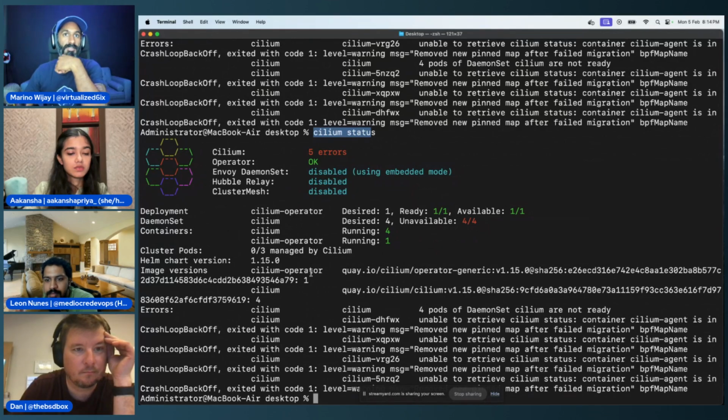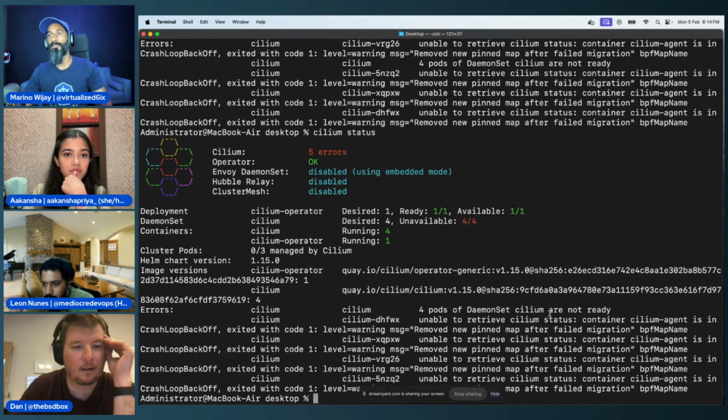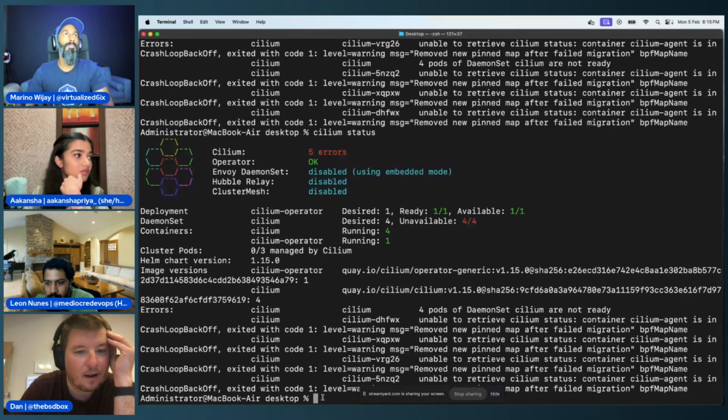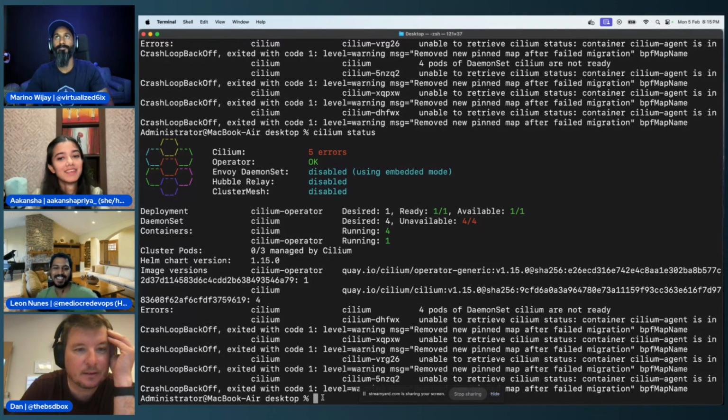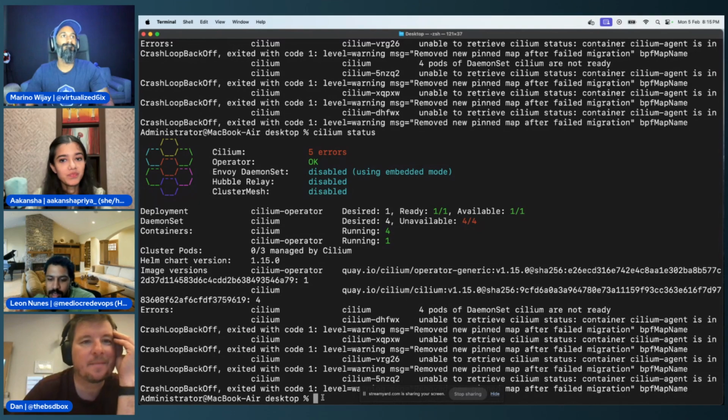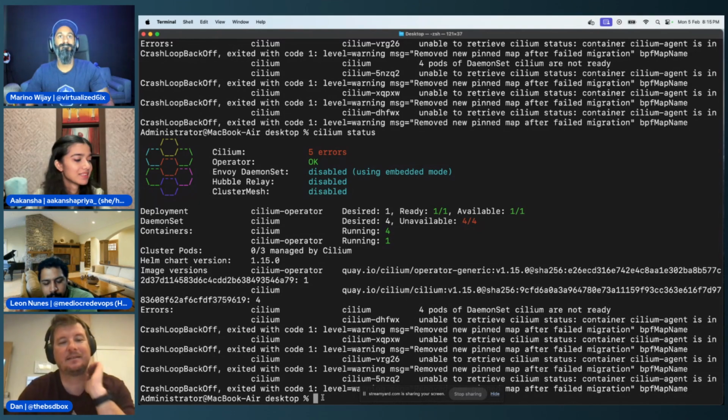So I will admit I have the same errors, and there was nothing different that I did for this setup. So not sure why. One second. Okay, so what are you running underneath? Is this Docker Desktop? Yeah. Yeah, so there's an open issue about doing this on Docker Desktop, the latest version apparently. Have you tried this on Colima by any chance?